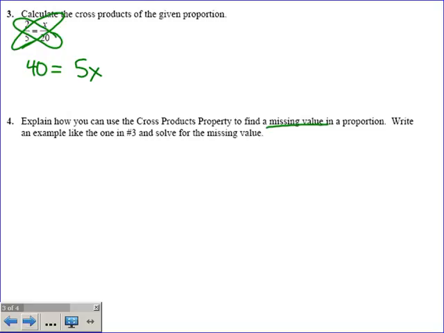Okay, here's what I want you to do. Not everybody's finished. I'm going to just explain the instructions as you're finishing up whatever you're writing down. I want you to actually exchange with the person next to you. I want them to read over whatever it is that you wrote down for number 4. And it might not be good, okay? It might be okay.